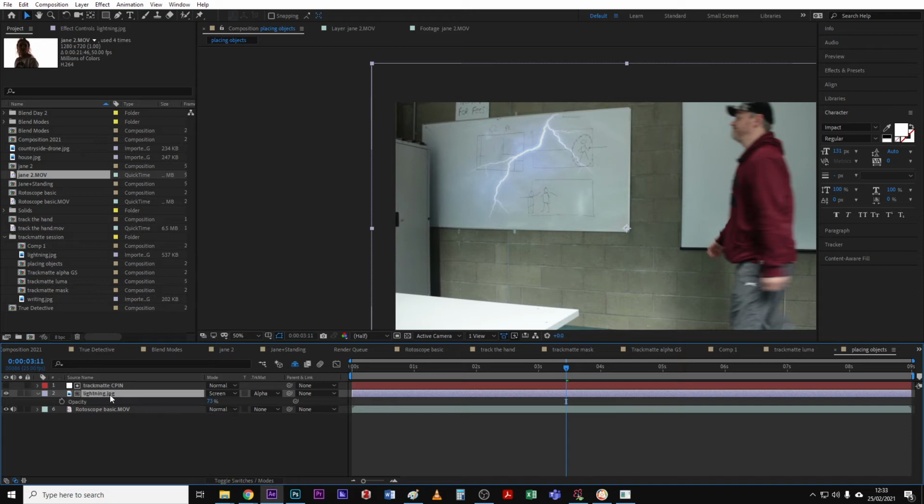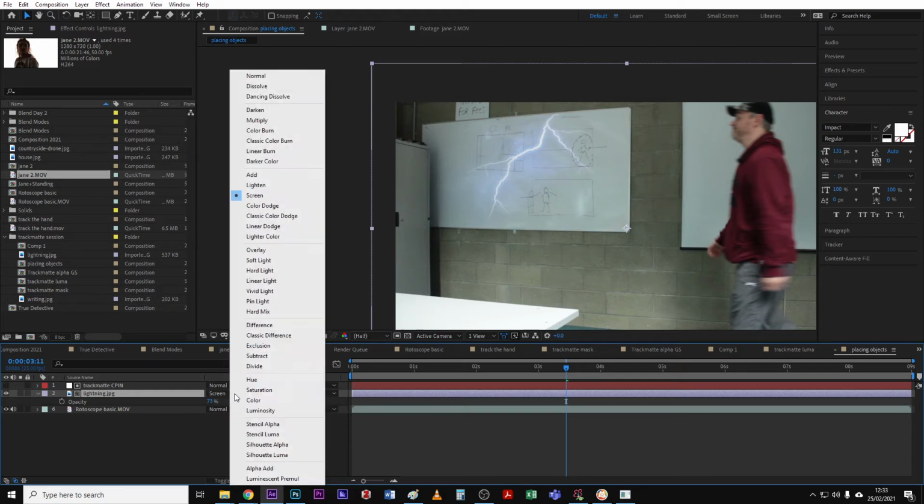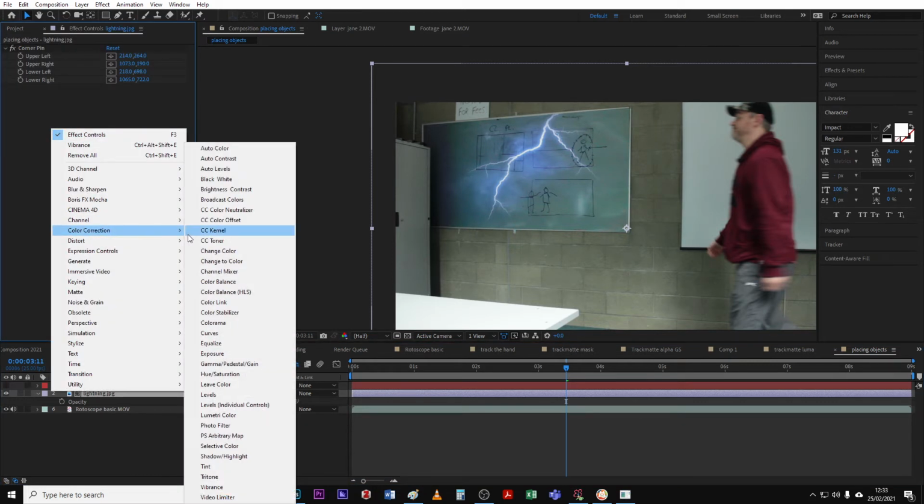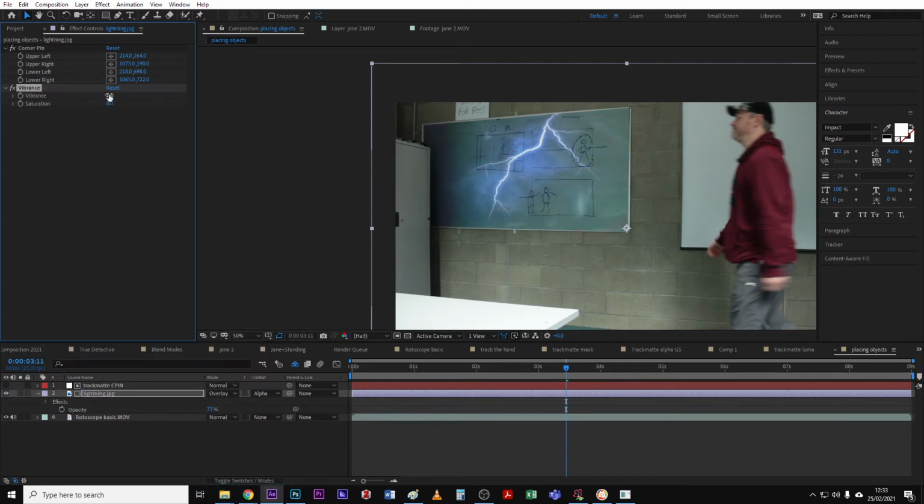Now, the blend mode, you kind of know where these are now. We've done add, screen, we've done multiply. There's other ones like overlay and more variable ones. That one, for example, gives you a nice kind of mix of both multiply and screen, in that it will multiply the dark parts, screen the bright parts, and allow you to get a little bit of variability in. But remember, you're always going to be doing some sort of color correction with this as well. So I might go down to my vibrance now because I don't like that kind of greeny blue. I want it to be more the same kind of color as what's going on in the background. Take down the saturation actually. And that starts to get us something closer to what we're looking for.